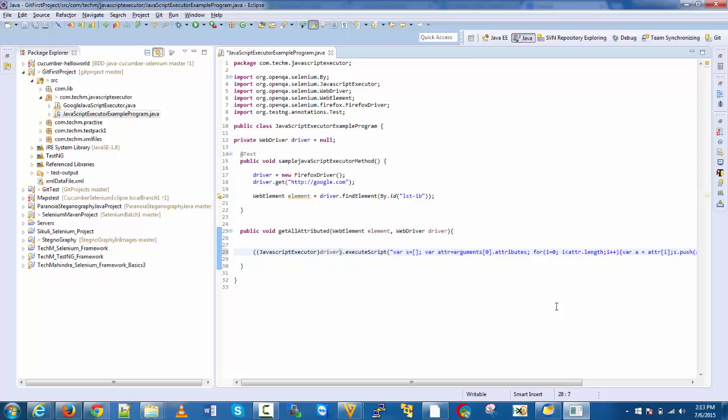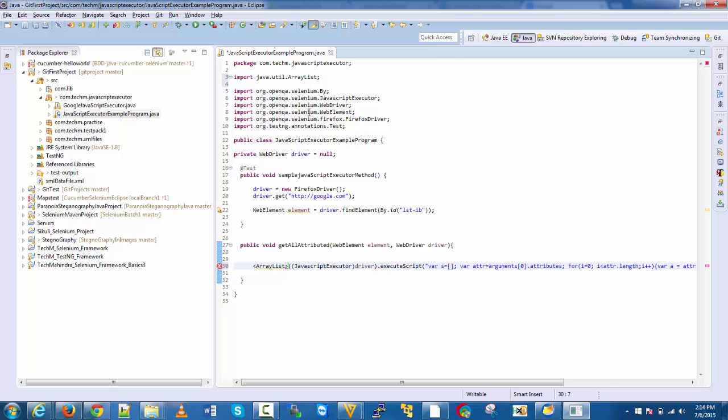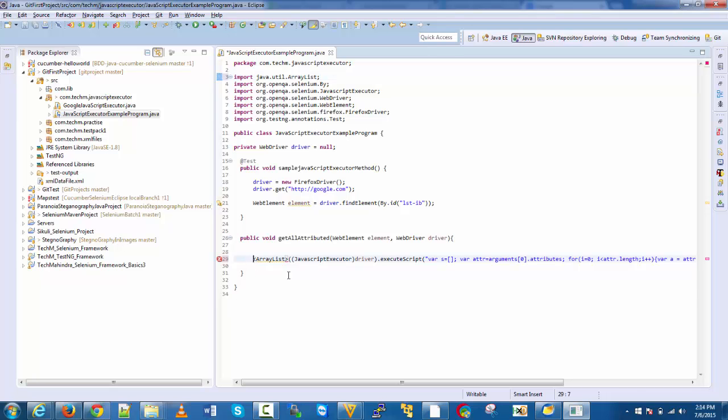An array list. So I'm going to convert this into an array list. I have imported the array list also. If you see here, it is from the util package, right? So that is what I wanted to use. I want to typecast that as well to array list. So now this will return me an array list, right? I'm sorry, actually I have returned it in a wrong way. This is how it should be. I'm sorry, guys.